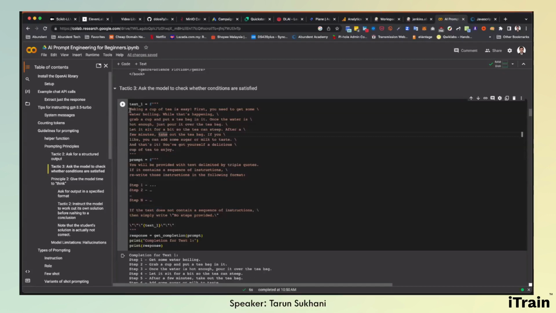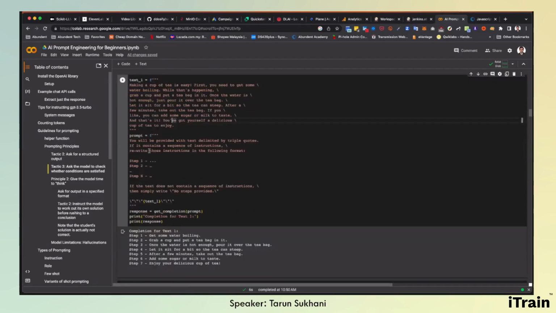So here I'm saying making a cup of tea is easy. First you need to do this, then you need to do that. So this is obviously a set of instructions. It's like a recipe. So our prompt to ChatGPT is, you'll be provided with text delimited by triple quotes. If it contains a sequence of instructions, rewrite those instructions in the following format. If the text does not contain instructions, then just say no steps provided.